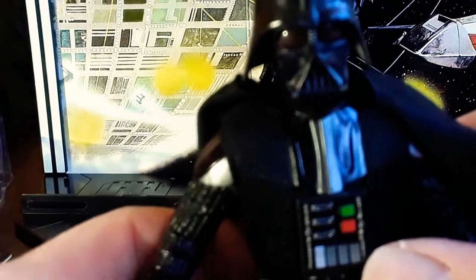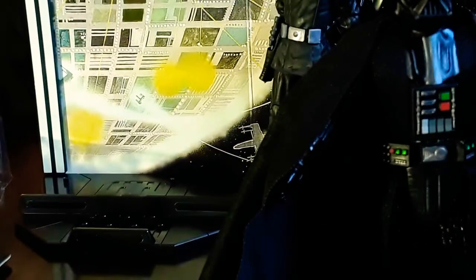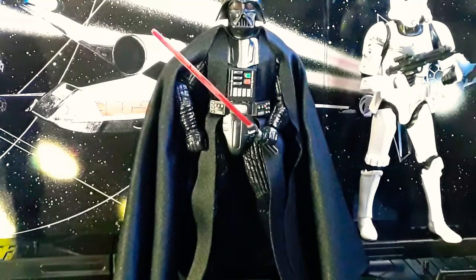Very, very, very nice. He's got a clip for a saber. I don't think he has a hilt though. That is great detail, guys. Oh, I like it. I do. Seems a bit stiff, but a bit of wriggling will change that. Oh, that is badass. Right. Very nice. That is one hell of a Vader.